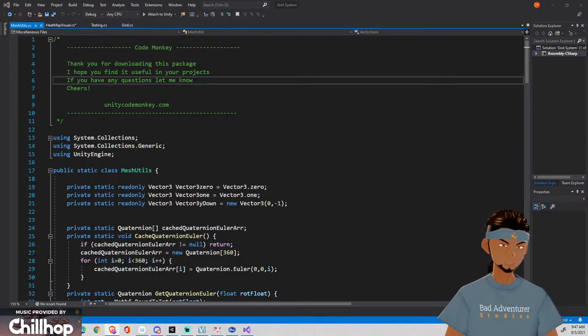Apparently this one has the correct mesh utils. As soon as it finishes loading.